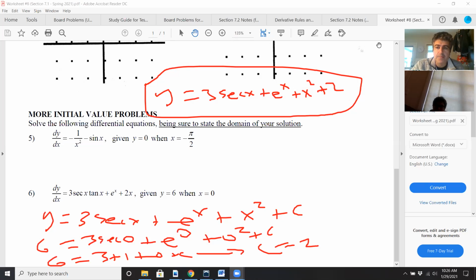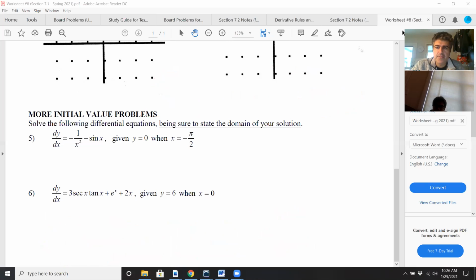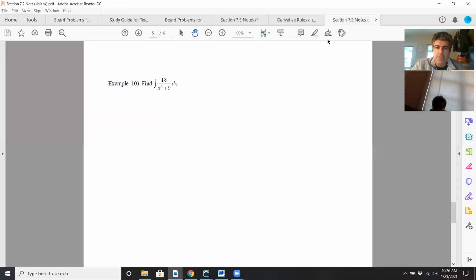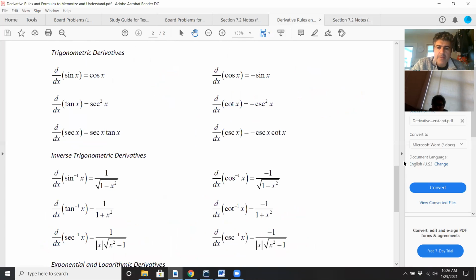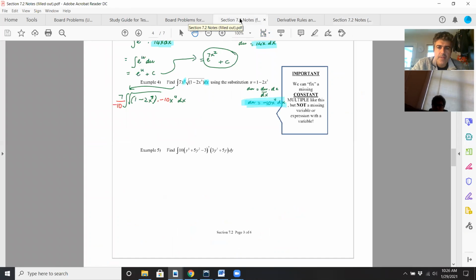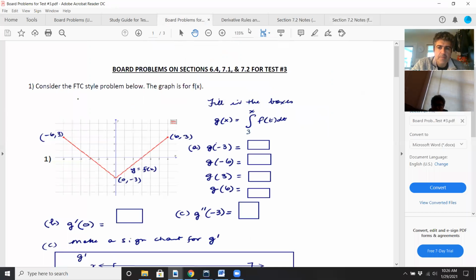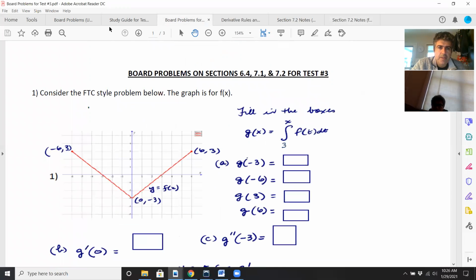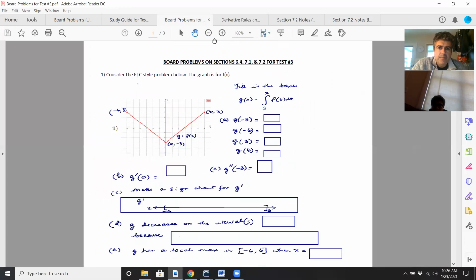So now let me show the board problems. Let me clear my drawings. And now I'll post this for worksheet 8. So now that's been done. If you have textbook problem questions, ask me about that, but you do have those solutions as well, so I'm not too worried about that. Let me leave that open because that's helpful, and the filled out notes are helpful there. Okay, board problems for today. And I'll create the answer key for that while you guys are working. Let me stop my recording. Nope, hold on.